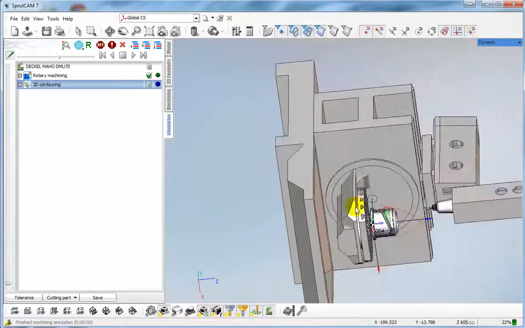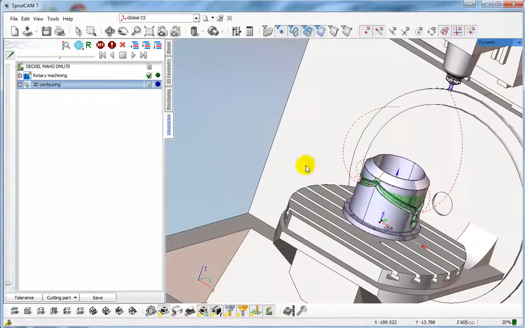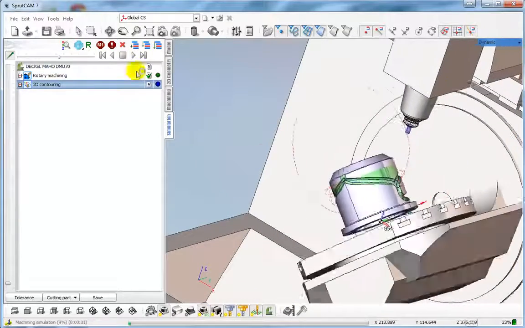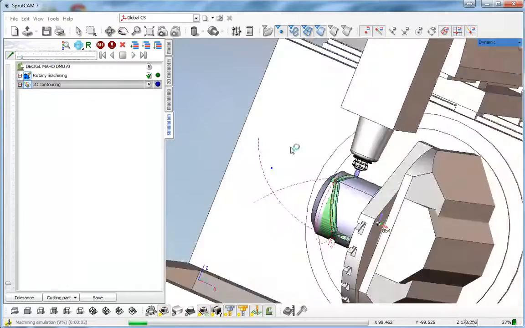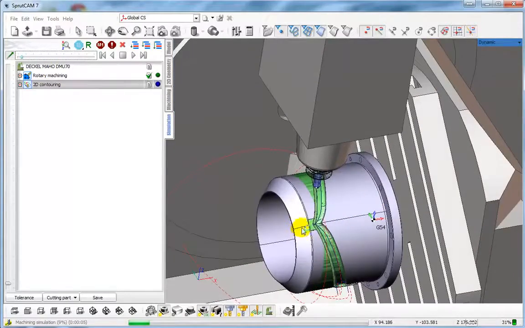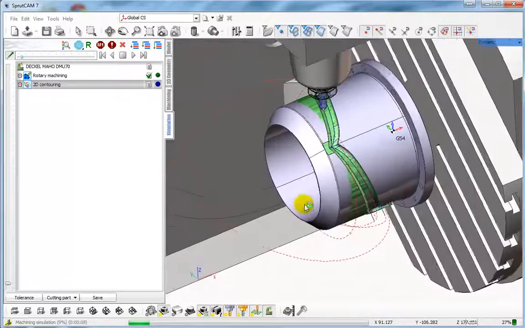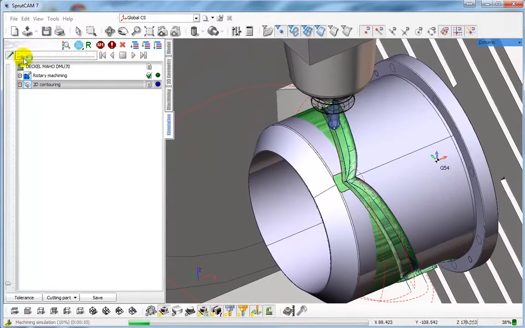Very good. And the next step, play slowly. Yes, this one.